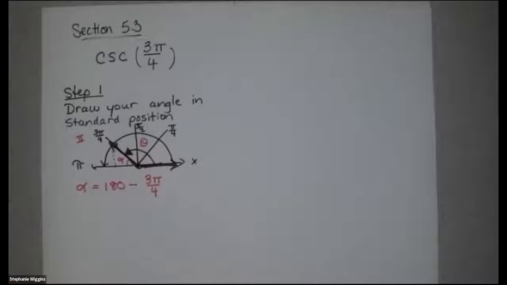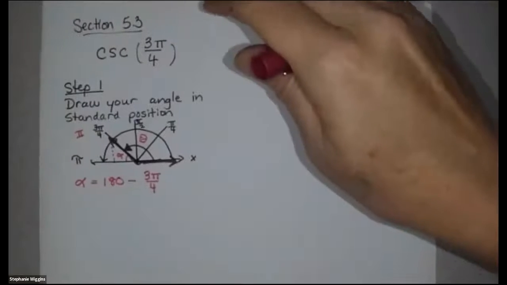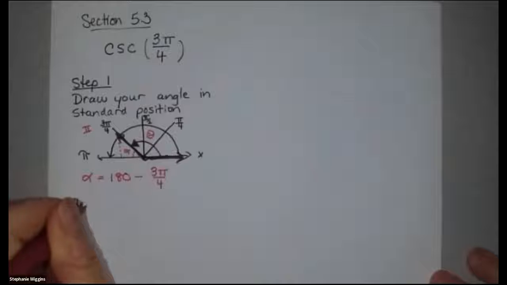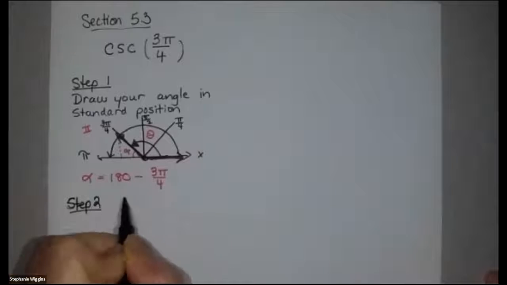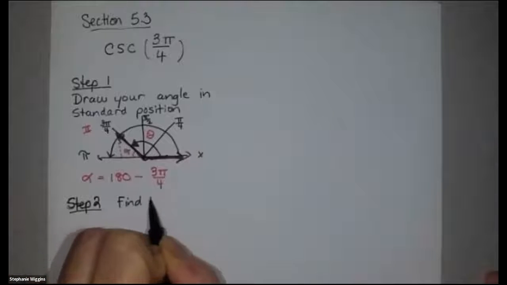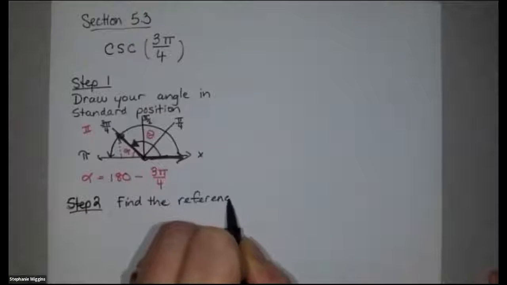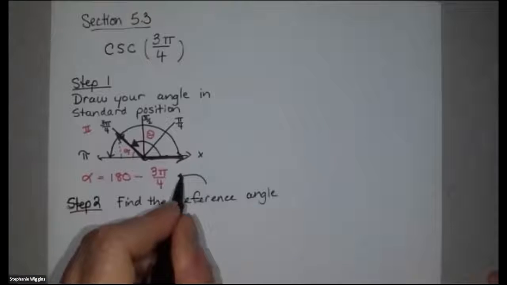Okay, so step 2 is to calculate the reference angle, or find the reference angle. I'm going to write that down. Let me see, I'd prefer to use black for this. Doesn't matter, I guess, but looks darker that way. Okay, so step 2 is find the reference angle. And I did that right here.